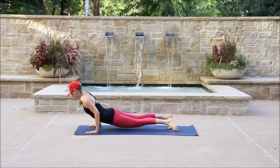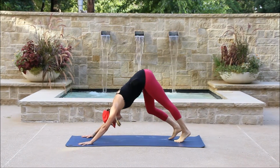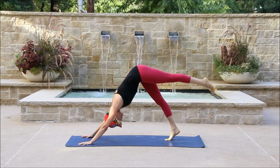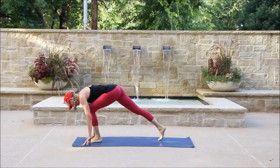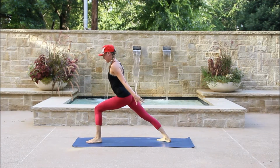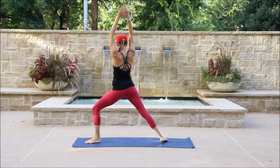Up dog as you inhale. Down dog exhale. Inhale, sweep the left heel up. Exhale, step it through. Warrior one. Inhale, come up. Exhale, open up warrior two.